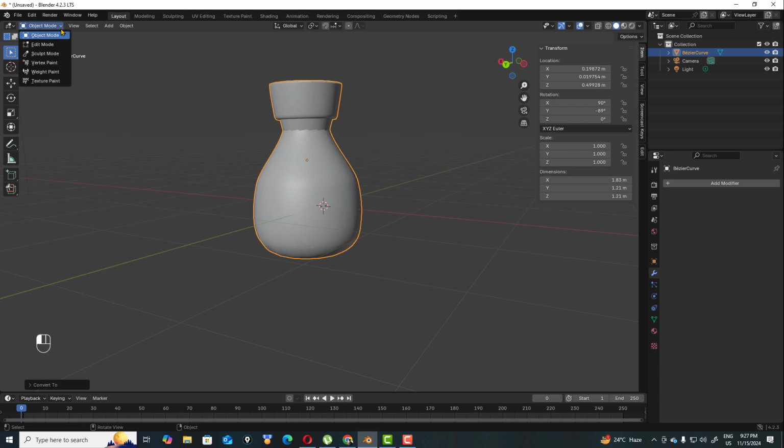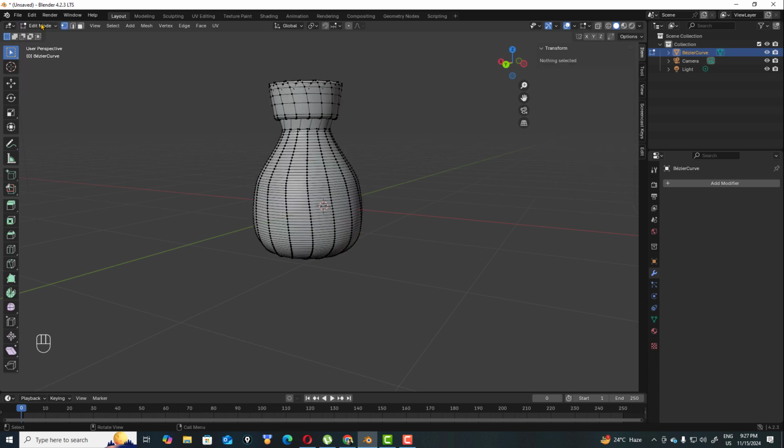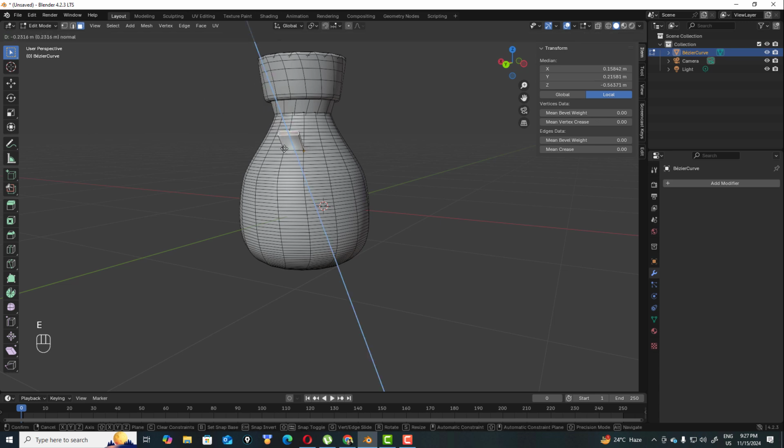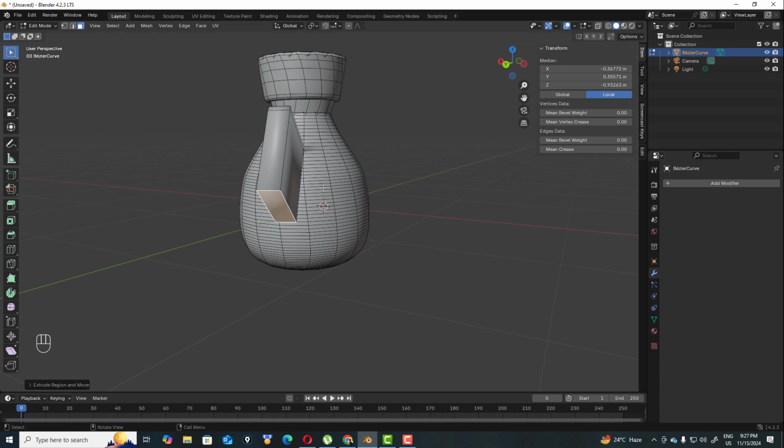And now, if you go to edit mode, you can see that more lines are added automatically. You can manipulate this space, like if I choose this space and extrude this space like this. So this is the nice conversion, and down like this. You can play with all of this space.